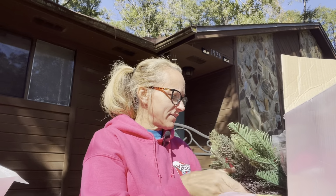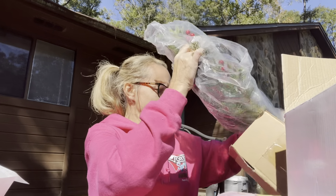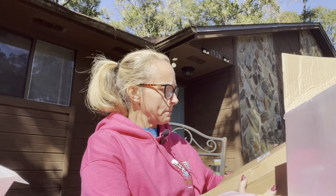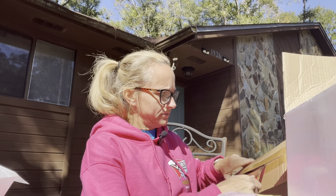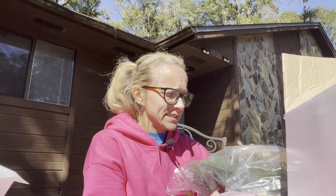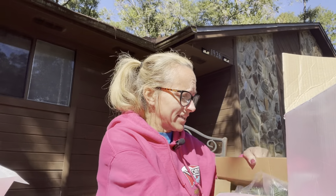And I can add stuff to it and really fancy it up. But guys, y'all know wreaths are expensive. All right, let's see if the other one is the same. Probably, because it says the same thing on the outside. This was one I didn't even bother to look up on the Amazon app. Honestly, today I didn't look at anything on the Amazon app because I figured it's $1, so I couldn't go wrong. And yes, it is another wreath. That is wonderful. Oh, I'm very excited about that.